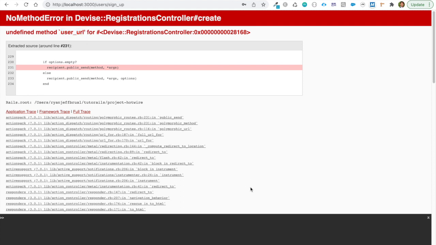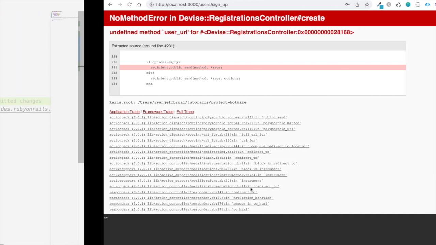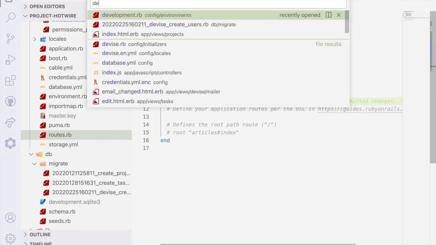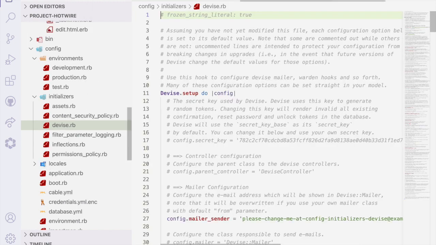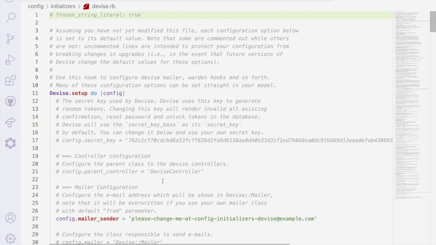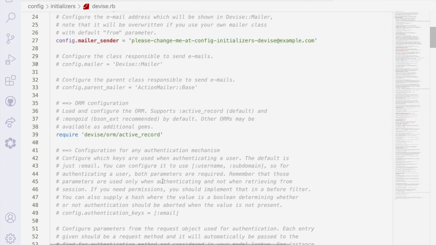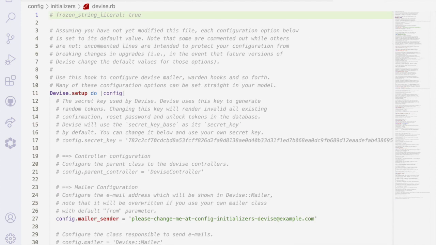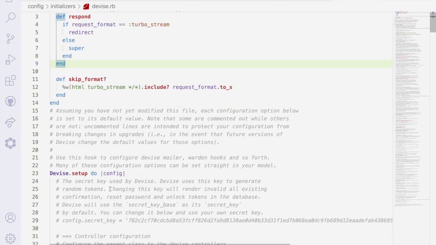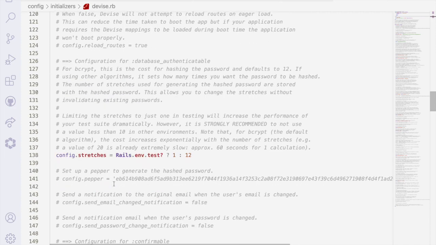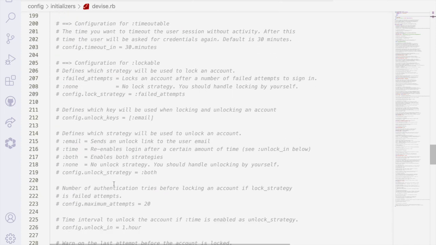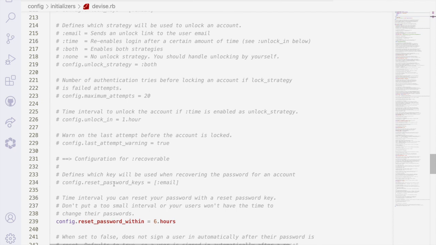So what I'm gonna do here is check the devise, what we have in here, because last time devise had a problem in terms of the turbo. So what I'm gonna do here is, yeah, we don't have it yet, so I'll pull it out for you so I can explain here. So here we have a warden, I think. Where is that?